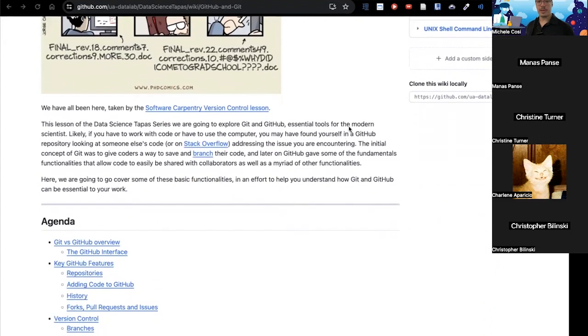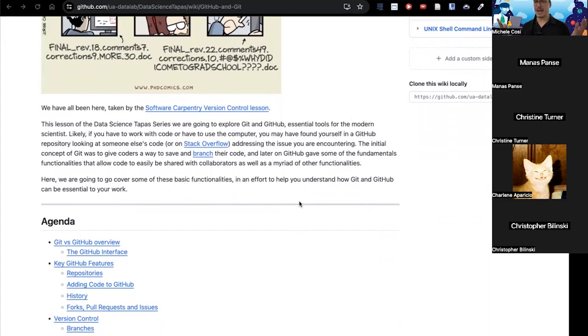So I have a little bit of a comment here where we have all been in this situation where we want to look at code and then we click around and eventually a number of links bring us to someone's GitHub page or somebody's Stack Overflow comments. And all of these can help us save our own code.